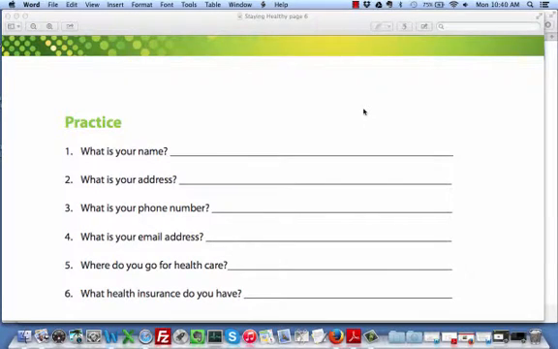Hello! This screencast is about how to use Google Forms to make an online form to use with your students. Adding online forms to many of your lessons is a good way to start to integrate digital literacy into your lessons. Okay, to start, identify the language that you're going to use for your online form.